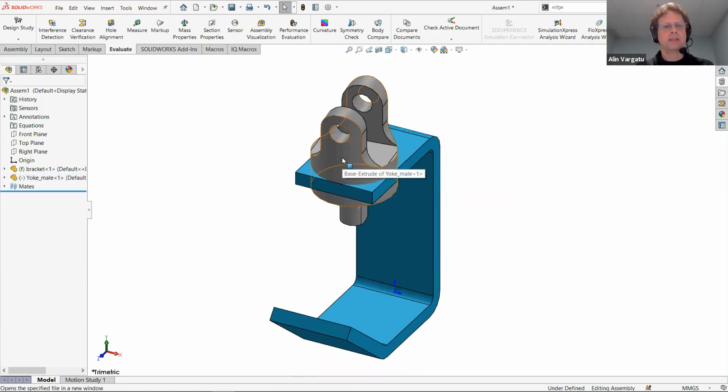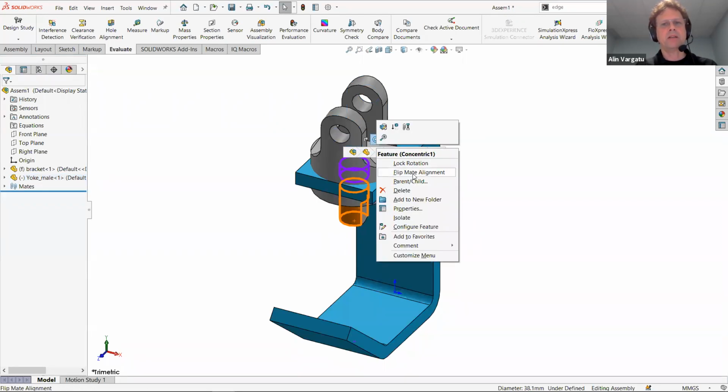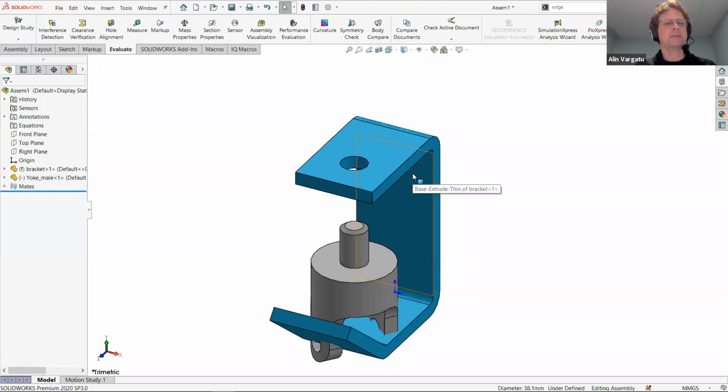Well, thank SolidWorks for the breadcrumbs. So I click on this, press the D key to bring the breadcrumbs next to my cursor. By the way, that's another great reason to use the D key. And if I go over the part, I can see the mate and I can right click on the mate, flip the alignment is right there.